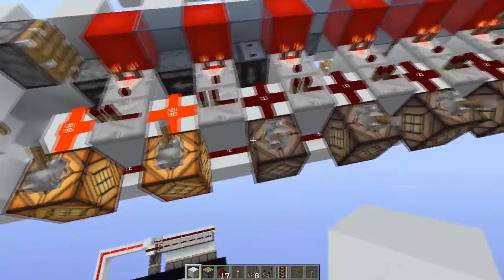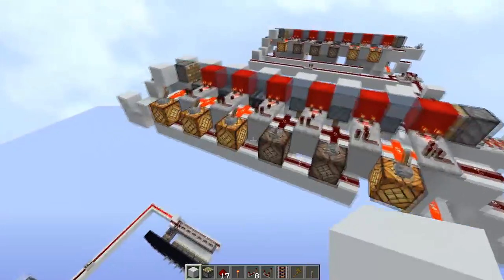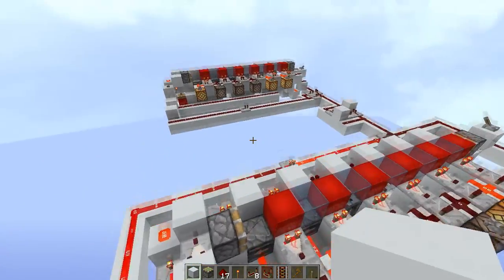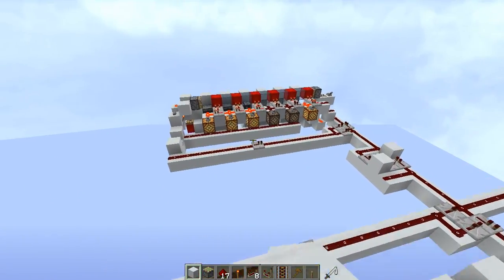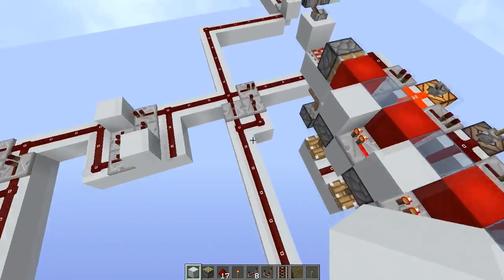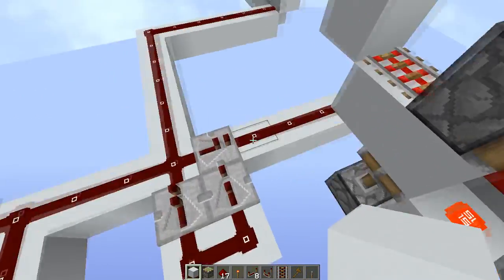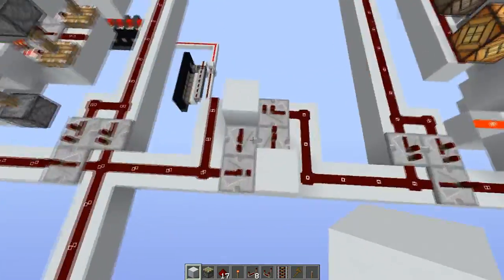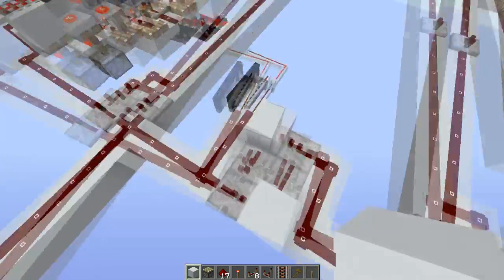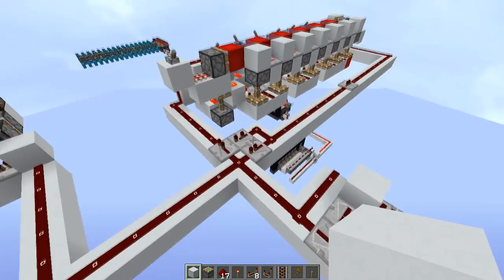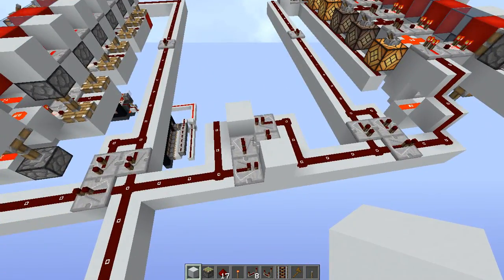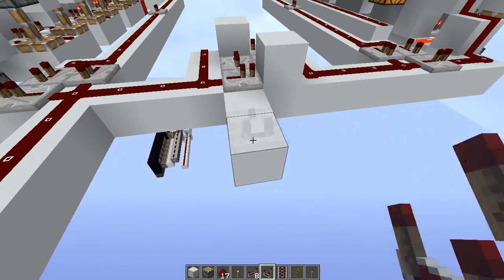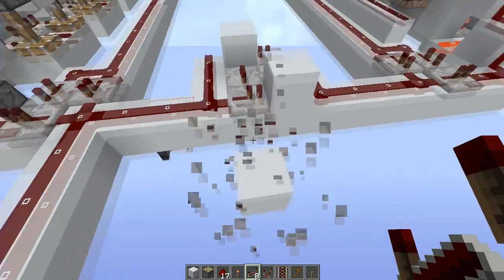Let's try turning on those three and the last one, and then we can press the button to send the information. And there we go, the first three and the last one. It blocks the path, so it doesn't send information back to itself. And here in the middle, I have a two-way repeater. So this is the two-way repeater you need to use if you want to transmit serial information with that speed. The one people use with the comparators and repeaters doesn't work for this.